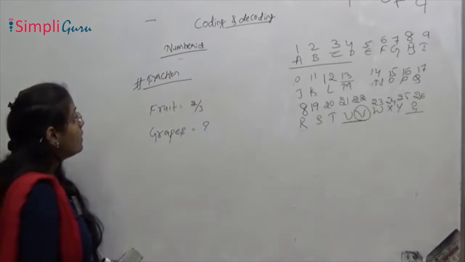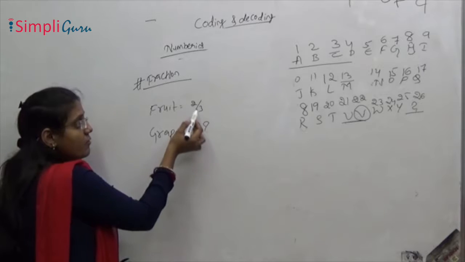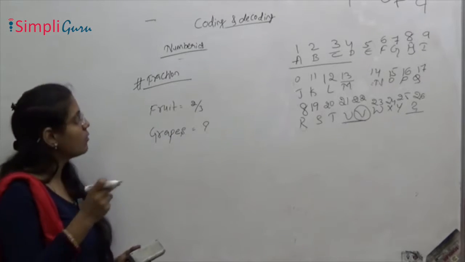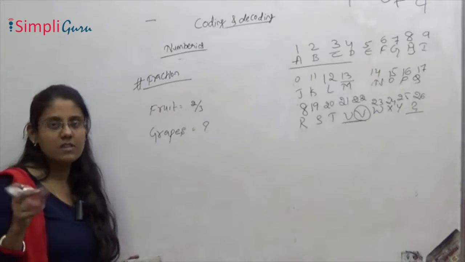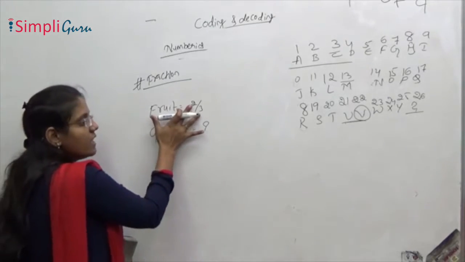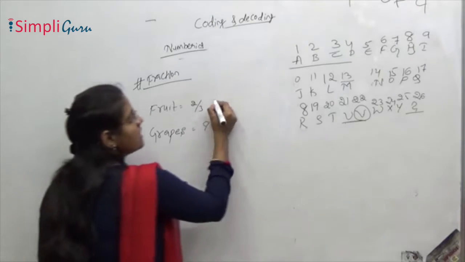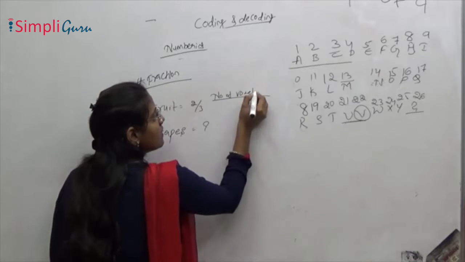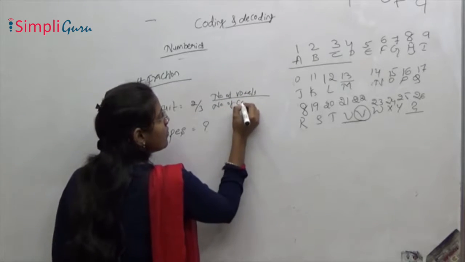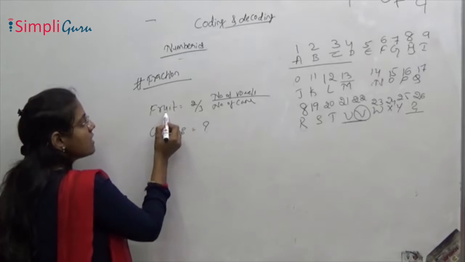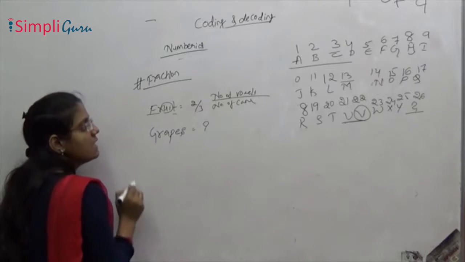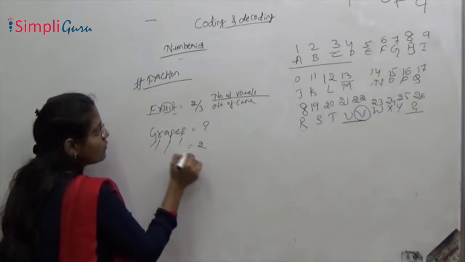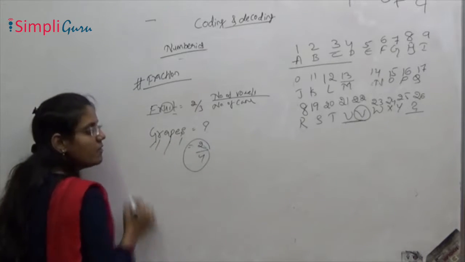See here, whenever you see it in the form of fractions, no need to worry. Until now the numbers were coded in whole numbers, right? Natural numbers. Here they are coding in terms of the fraction. Whenever it is a fraction, only one rule will hold: number of vowels to number of consonants. How many vowels are there? 2. How many consonants? 1, 2 and 3. So the same thing. How many vowels are there? 1, 2 are there. How many consonants? 1, 2, 3 and 4 are there. 2 by 4. So this will be your answer.